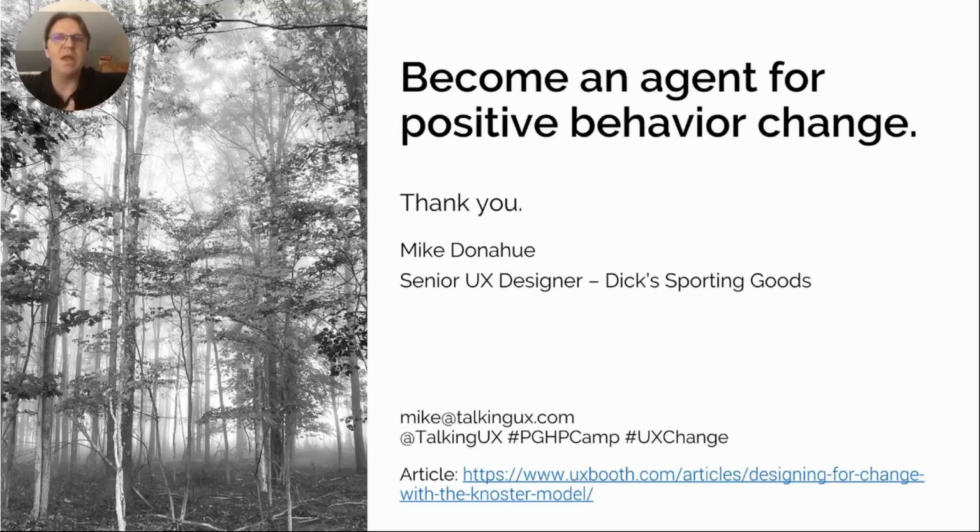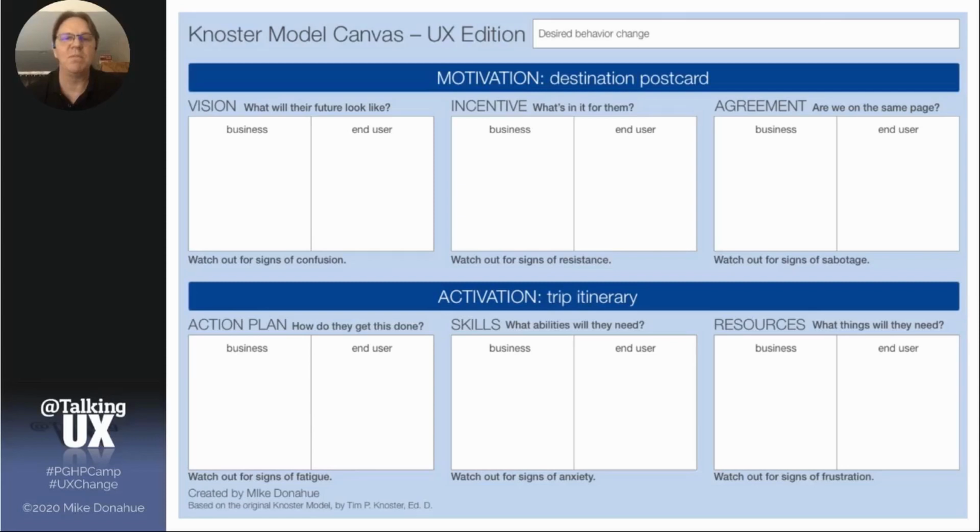But again, if you just keep applying this model and you look at those 6 elements, if you need them to change in some way, go through the same process. Keep in mind, the bigger the change you're asking for, the more in depth you've got to go through this. But you can use this template that I shared with you, the Canvas, as a tool for workshops too. So you don't have to do this alone. Do this in participation with your end users. Do this in participation with your internal stakeholders. I hope that answers your question.